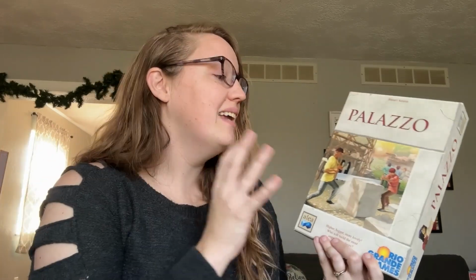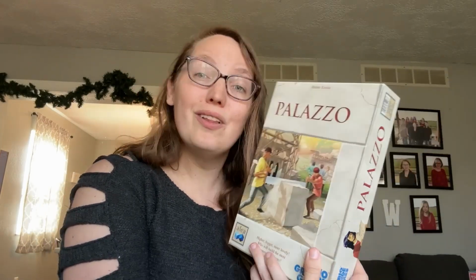Palazzo is a board game that takes place in the 15th century in Florence, Italy, and it is all about the big building boom that is happening, and all of the artists and architects are trying to be the first to build out their area. They turn this event into a fun game that your children can play and learn a little bit along the way. If you're in the process of studying about wars or any kind of battlefield, then Stratego might be a good game to add.